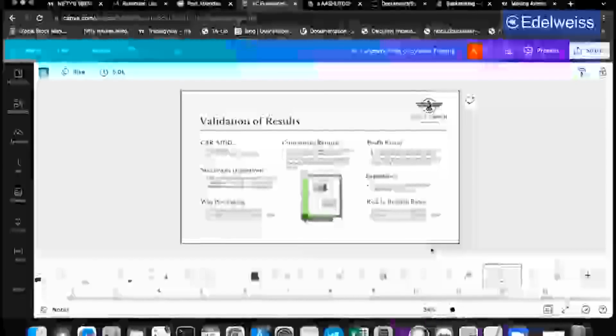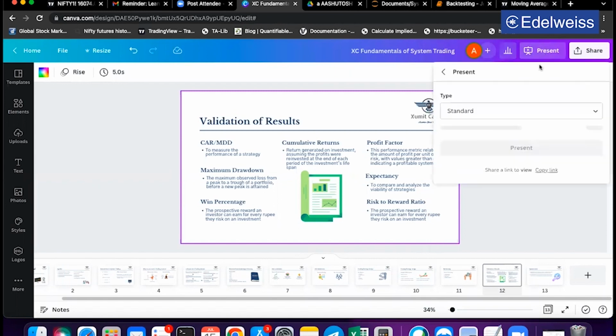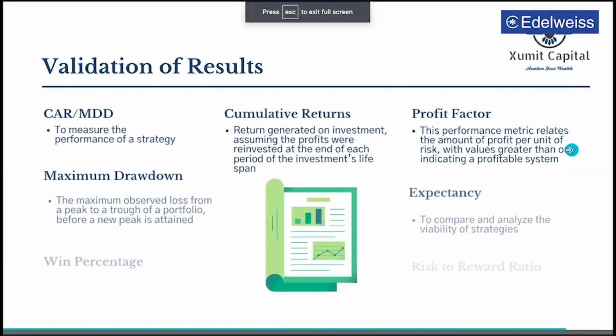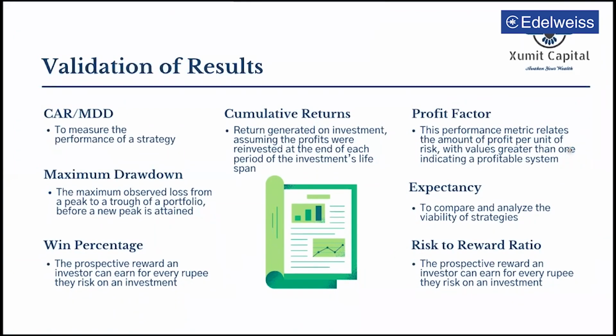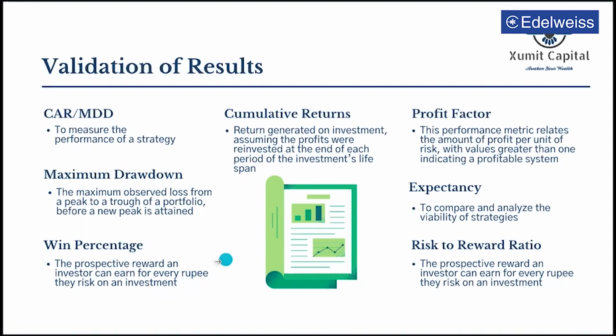I was talking about the win percentage. People who talk about win percentage is really important. You need to look at other factors as well. Okay, what's the Calmar, what's the profit factor? So win percentage isn't the only thing when it comes to system trading. उसके अलावा और भी सब चीजें होती हैं.